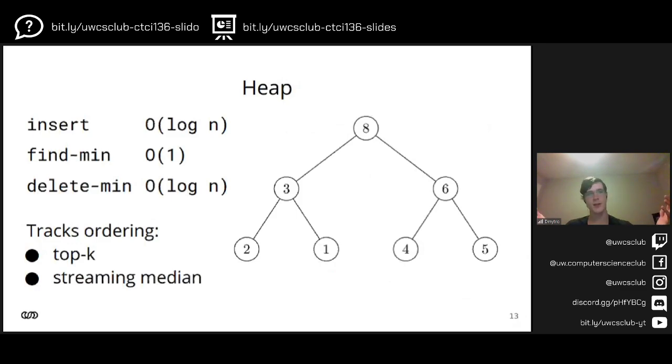And you can do it efficiently by keeping, it turns out, it's not an easy thing to notice, but it's a smart use of heaps, you can keep two balanced heaps. One maintains the lower half of your items, the other the upper half. The one that keeps the upper half is the min heap, and the one that keeps the lower half is the max heap. And therefore, if you keep them balanced, then the median is either one of these elements, the min or max, which you can get in constant time, or it's their average. That's the idea. There are implementation concerns, but that's more or less it.